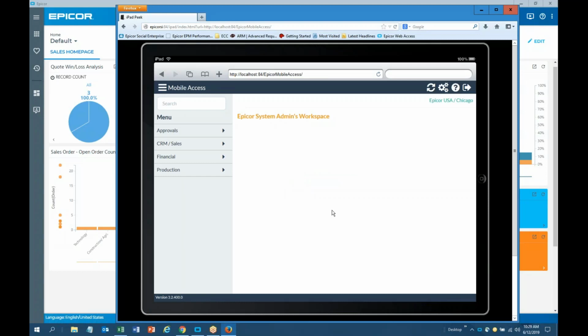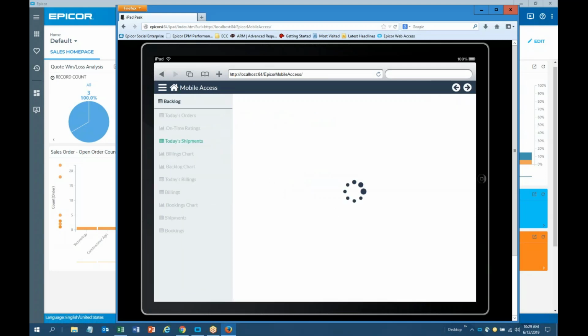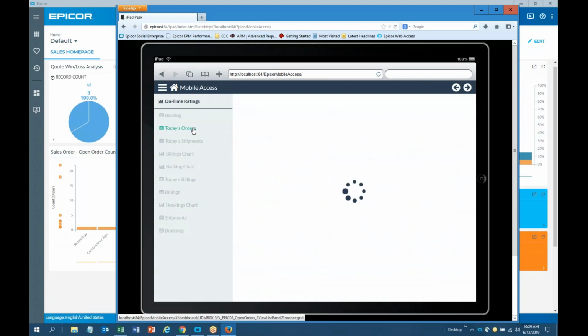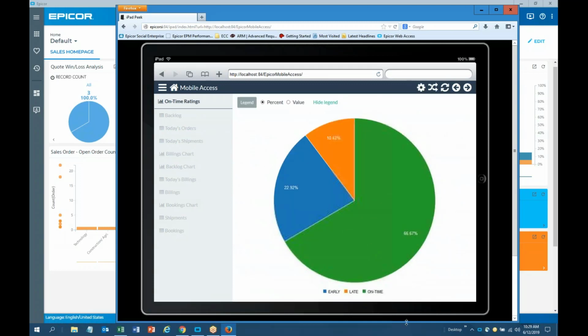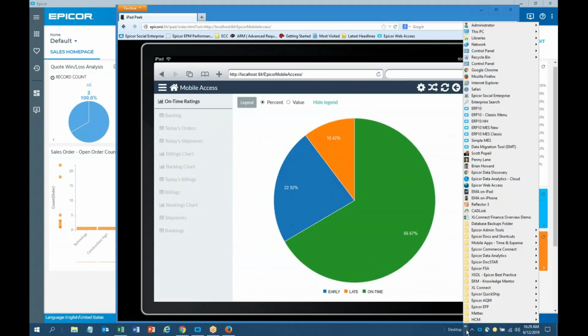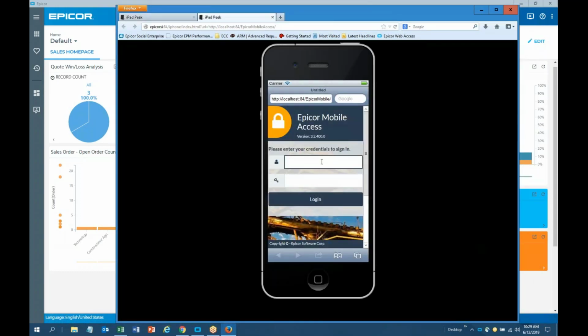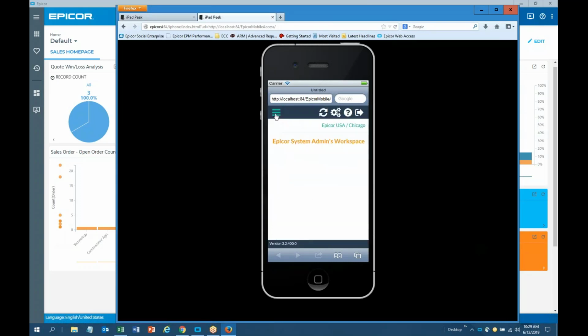But here you see an example, again, of some different ways of how we can take our data with us and be mobile, access my information right from a tablet, interact with my system right from a tablet device. Notice here, I'll show you another example, in this case using an iPhone. So again, lots of mobile capabilities available to you with Epicor ERP.